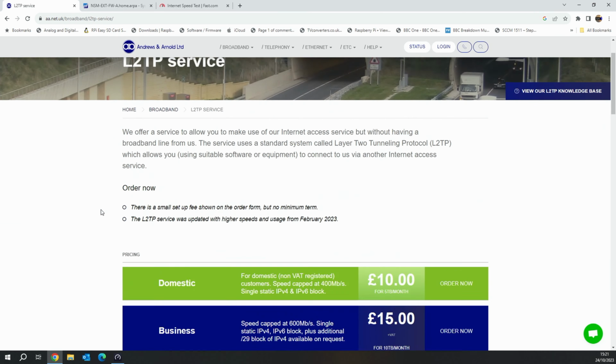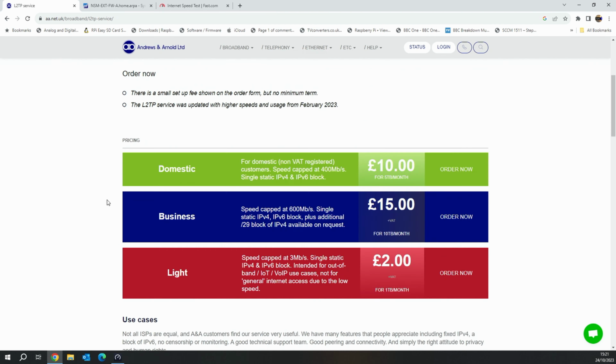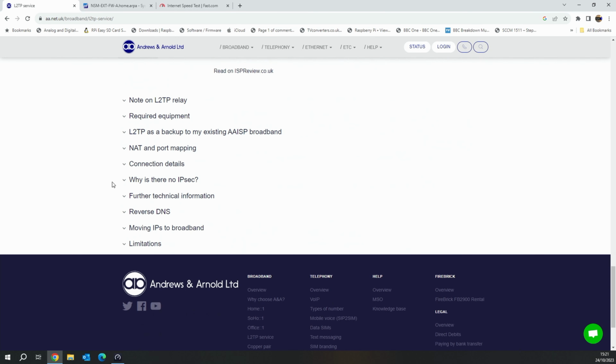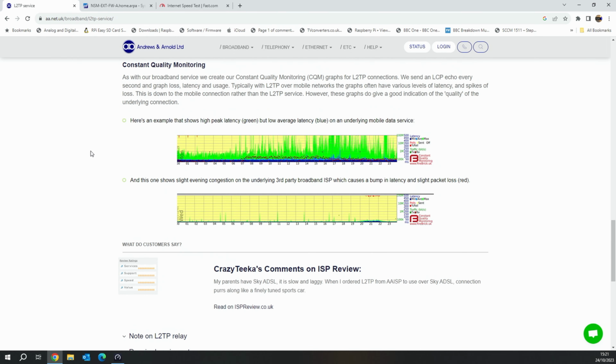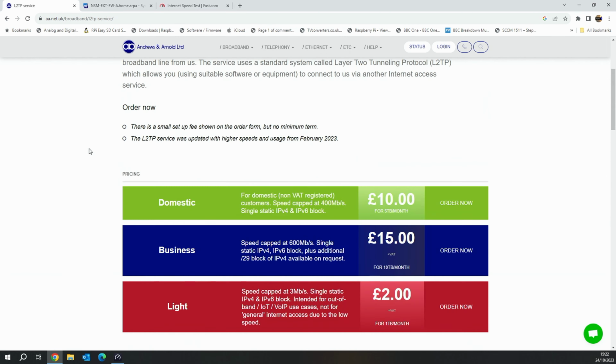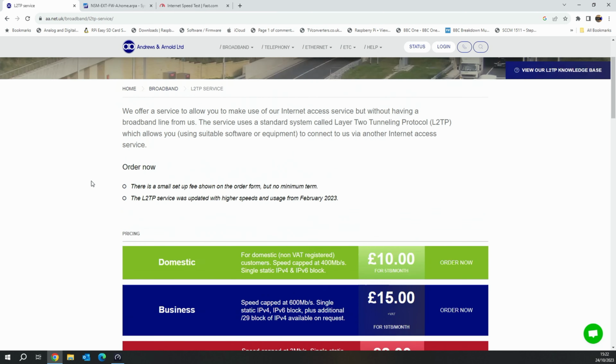So like I said, I'm impressed with this and I would recommend it. It's in some cases a bit of a niche use case, but I would recommend it. They've got really good support, and they've got different guides on their website for different routers and everything like that, because obviously not all routers will support this service. You can use your computer, depending on the use case, but they've got all different guides on how to set it up, and you can talk to their support people. They're really nice. That's what you're paying for as well, the support they offer.